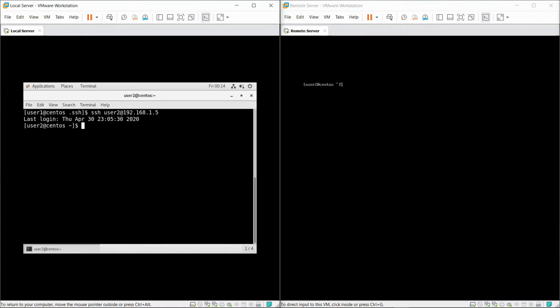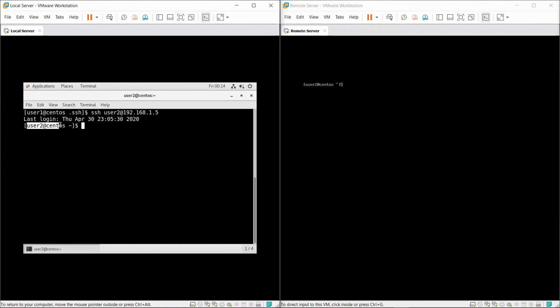Here we are successfully logged in without the need of a password to our remote server. As you can see here, this is user2 and we were on the user1 machine.